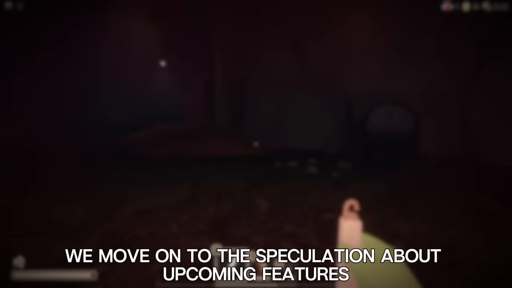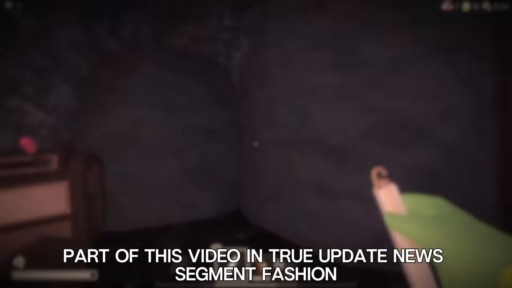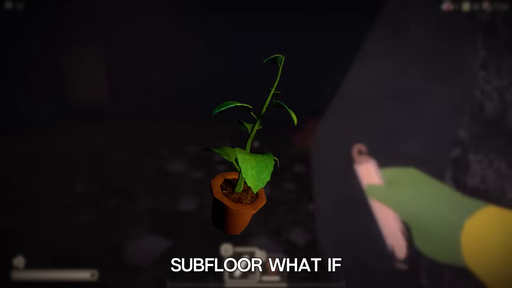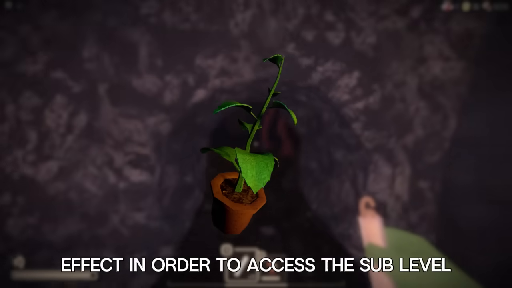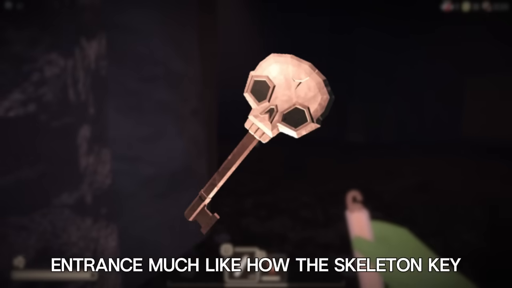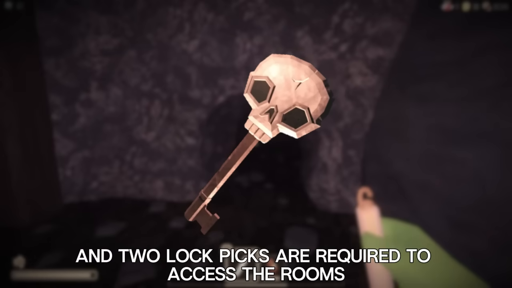Well, now it's time we move on to the speculation about upcoming features part of this video, in true update news segment fashion. Alright, so given how it appears the herb of viridis is indirectly connected to the garden subfloor, what if the player is required to have its regeneration status effect in order to access the sublevel? As if it was a requirement to unlock the subfloor's entrance, much like how the skeleton key and 2 lockpicks are required to access the rooms.